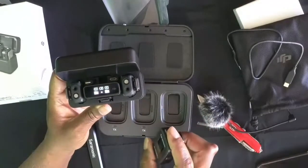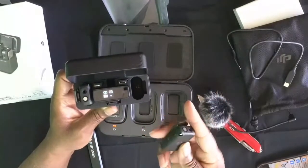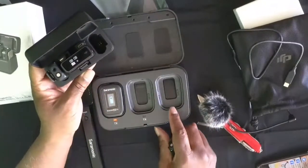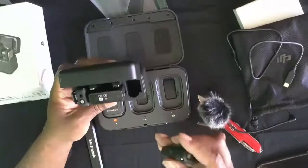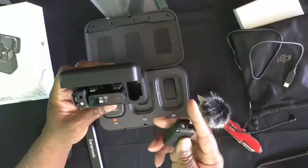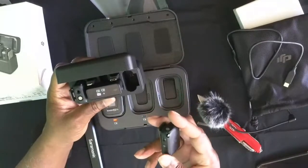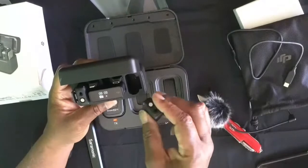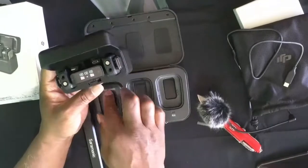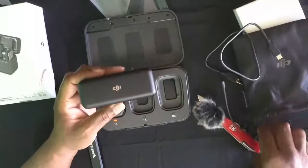It does have volume set. It doesn't have a record button. It does have a mute button, which the DJIs have also. These also have a link button. This doesn't need a link button because the Saramonic will pair inside the case. And these are supposed to pair in the case also, but you can pair them outside of the case using the link button. You also have a power button on here, which also acts as a mute button. And you have a USB-C charger. So with the Saramonics, I need two different charging cables sometimes if I want to charge outside of the box. With this, I only need the USB charging cable, and that's why they gave you one.